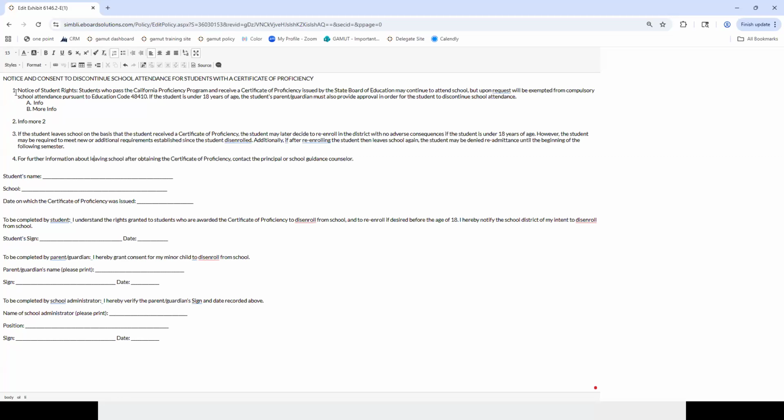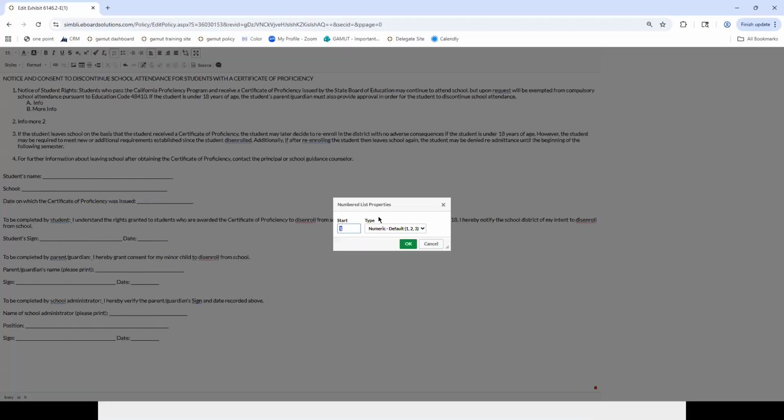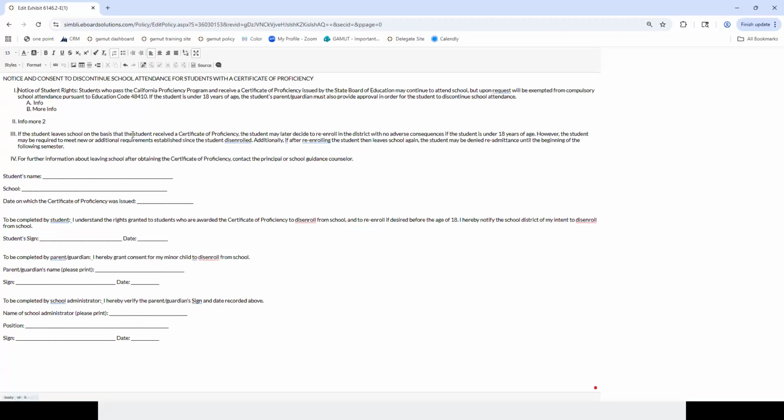Now, the right click that I used to change this numbered list into a lettered list, I can use that on the main list as well. If I click on the number one here, if I right click on it and then click again, numbered list properties, and then open the drop down, I can change this to any of these. Let's say Roman numerals. I can select that, click OK, and now our main list is Roman numerals, and our sublist is still those letters. So there you go. That's a bit of a deep dive into creating those numbered lists in the way that you'd like them.